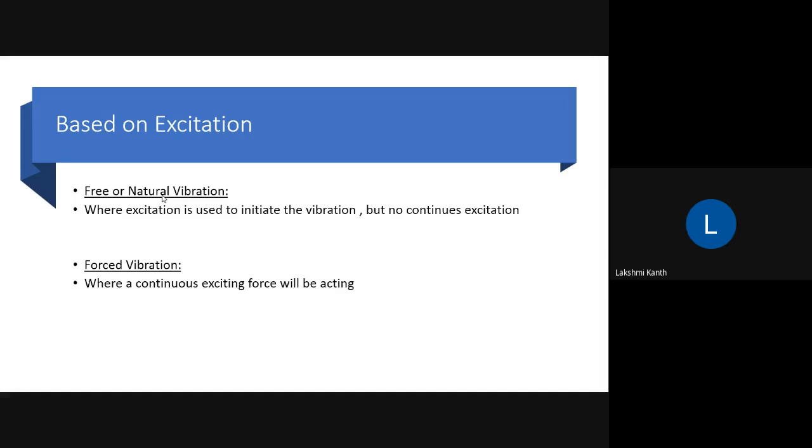In our syllabus, from the civil point of view, they have free vibration systems. Free vibration systems are the natural vibration systems. For mechanical people, they also have forced vibration in their syllabus. There is a separate subject on vibrations for mechanical people. So this is okay for both of them. Free vibration or natural vibration, and forced vibration come under the classification based on excitation. And please make a strike mark or any indication here. Why? Because it shows it is there in our syllabus from the GATE point of view. For civil people, these free vibrations are there.